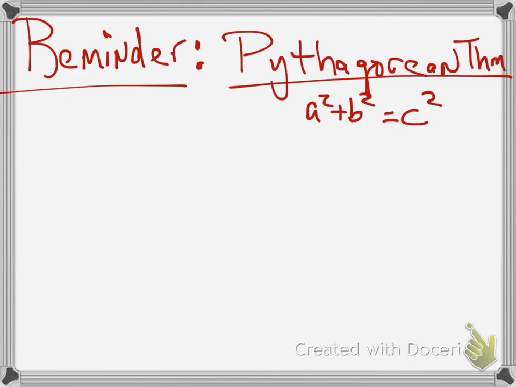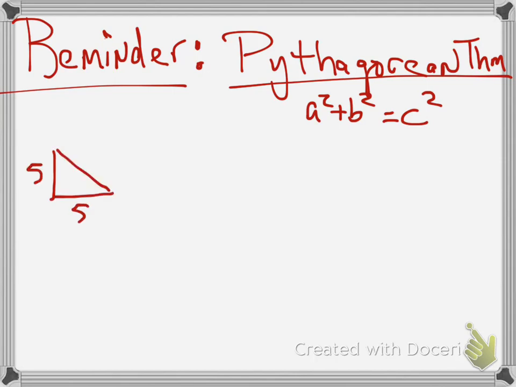So all of this is based off the Pythagorean theorem, which you have worked on before: a squared plus b squared equals c squared. And you can find those answers, and we did plenty of those. But now we're going to see that there are some ways we don't even really need a calculator very much if we know certain rules. Okay, so let's look at something that helps set you up.